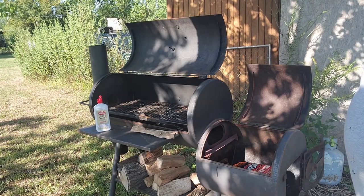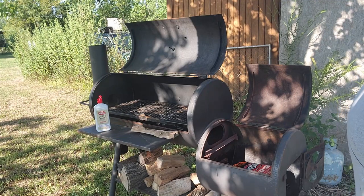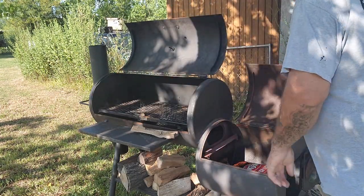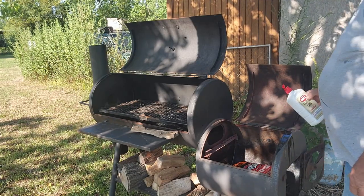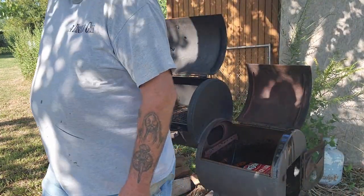I apologize if I'm standing in front of the camera, but it's really not a good light out here because it's so bright already. So, put a lot of lighter fluid on there. Then I come over here and get my lighter.